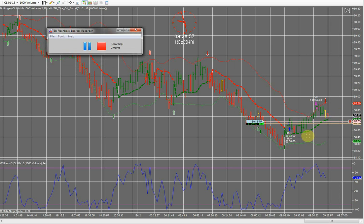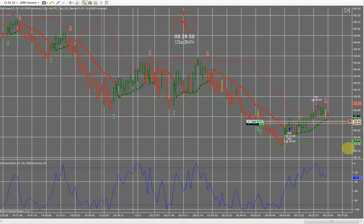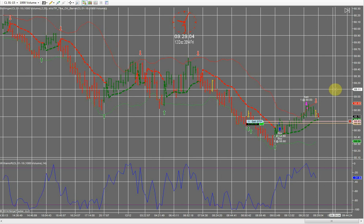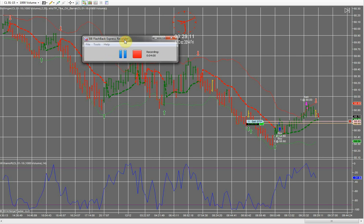Because there have been several occasions where we got even two of these indicators, and then the market simply just turned around and continued going in our favor. So you never can tell. But if this bar closes red, that's another indicator that the market is most likely about to turn here. And then after that, the last thing we'll be looking for is the center line to turn red.